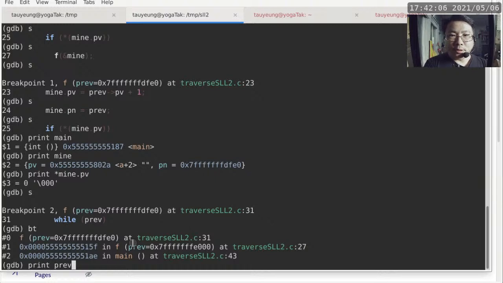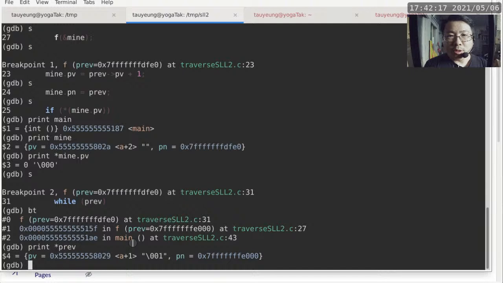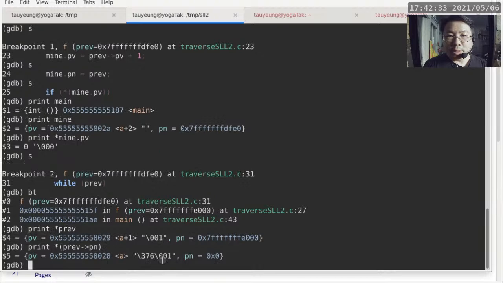pref dot points to. We'll do it this way first. We're dereferencing pref, the entire thing, so this will print an entire structure. The first item has a value, it points to the value of 1. Now we dereference it, so we look at the next one. So we say PN. This is the second item, and the second item is the one that has the negative 2.